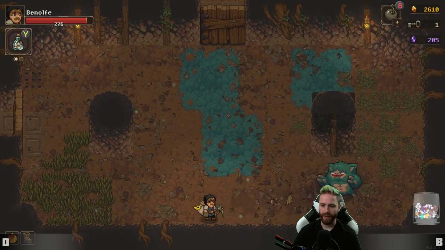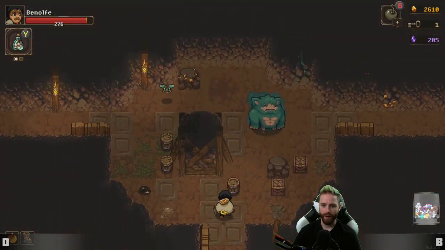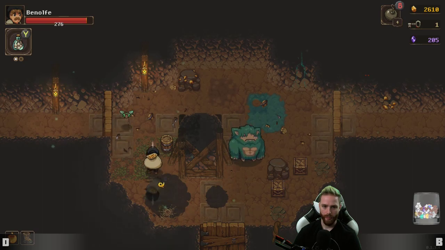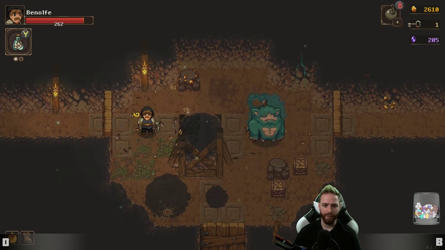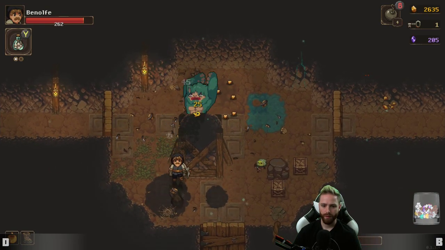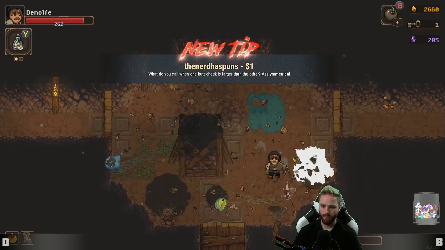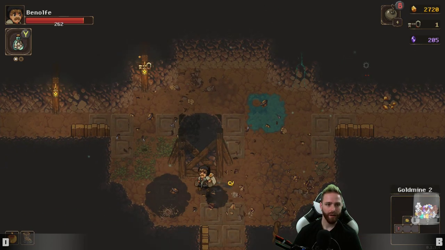I think it's not gonna last. Still don't know if there's a secret room there or not. Oh, oil makes us, I can't jump. That's how they get ya. Gold, he ate it! He ate my stuff!